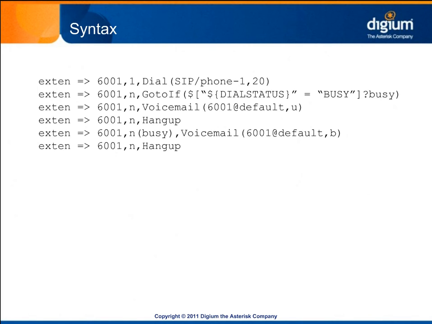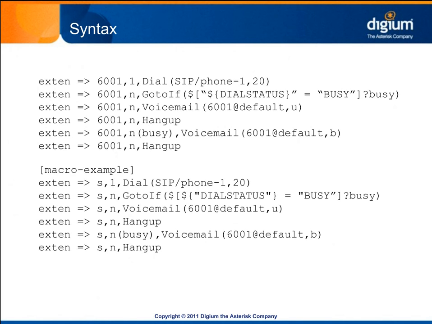To begin, we move our Dialplan logic to a special context prefixed with the word macro, followed by a dash. Here we have a macro named example, so the context name is macro-example. Note that we've changed the extension from 6001 to s, or start. All macros use the s extension. This is because macros are not dialed to directly. Instead, the Macro application is called from another part of the Dialplan, with the macro name passed as an argument.